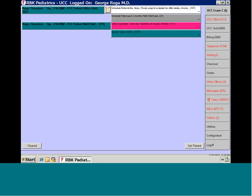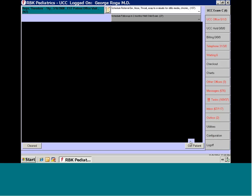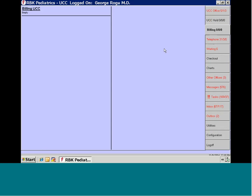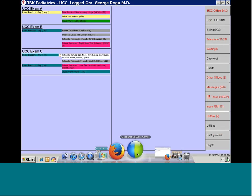Again, I remind you, this goes much faster when it's done on touchscreen. Now, the beauty of this thing is now all our super bills and everything went away because as you're doing something, you get your diagnoses for the patient, you gave the kid a flu shot, and it starts to get stockpiled, and then they go to a billing room that one of my staff members goes to every single day, and they just manually, quickly look over the chart to make sure that everything's okay and linked properly, and then they send it over to the practice management system. So I think that's all I have to say.